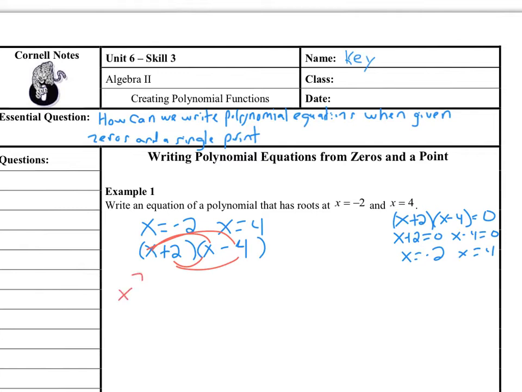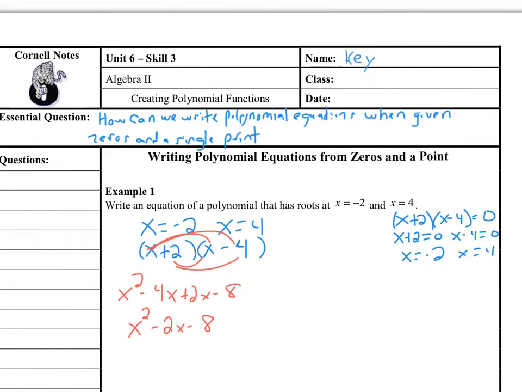We get x squared. When we multiply the x times the -4, we get minus 4x. And then the 2 times x is a plus 2x. When we multiply the 2 times the -4, we get minus 8. So, clean things up a little bit, combine like terms. I'm totally okay with you skipping that first step in red and jumping right to this. I think you can multiply x times -4, get -4x in your head, 2 times x, get positive 2x, combine them for a minus 2x, and do it just like that. That's fine. So there's our equation.